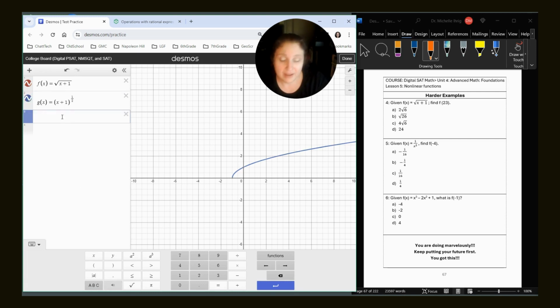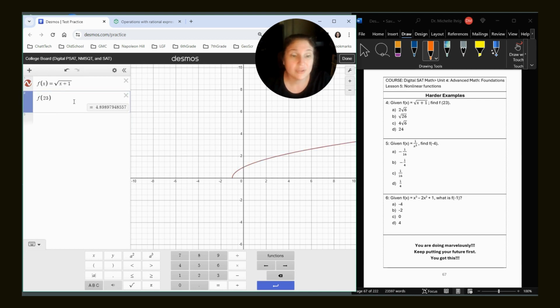I'm going to type in f of 23. It's important to know the fraction piece because if it wants you to do the cube root of something, Delta Math doesn't have the ability to do the cube root or the fifth root, like we talked about in, I think, lesson 3. If it's the cube root, you would put it in parentheses and then to the 1/3. If it was the 7th root, you would put it in parentheses and then 1/7. Anyway, f of 23 is that ugly thing.